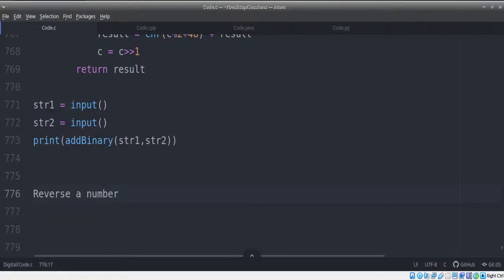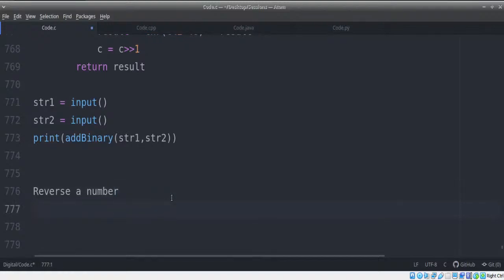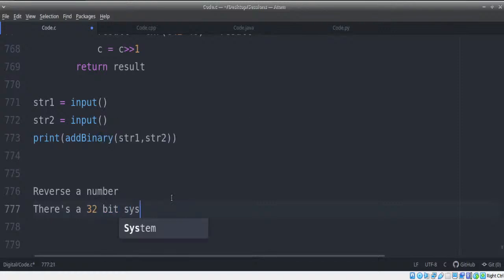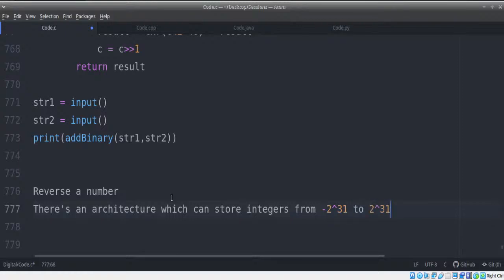Here are the conditions. According to the program, there's a 32-bit system, or instead of 32-bit system, let me just say it in this way. There's an architecture which can store integers from minus 2 to the power of 31 to 2 to the power of 31 minus 1.